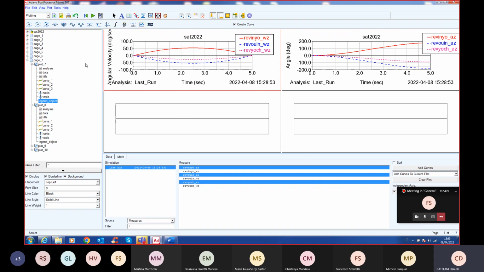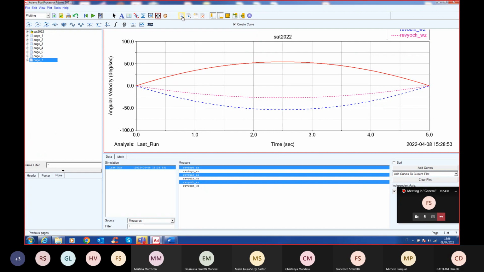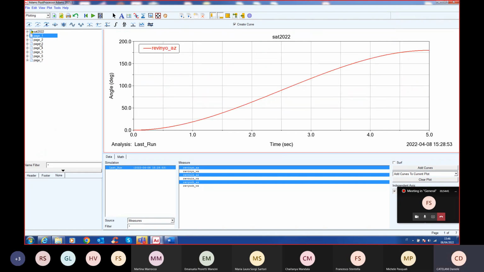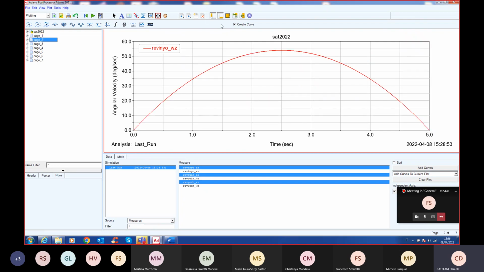There are many other possibilities. And I have no time to explain what you can find under these menus. If you want to navigate between pages, you can do it in the following way or in the following way. If you don't like some pages, you can click remove pages, etc.